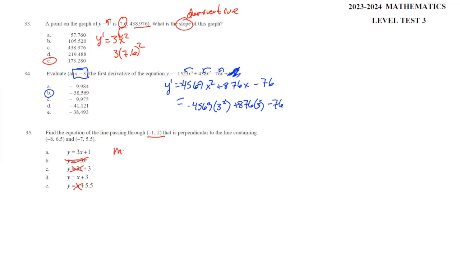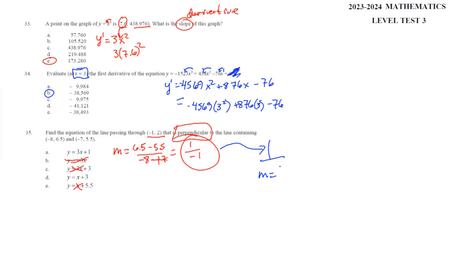Well, the slope of this line right here is y minus y over x minus x. Oh, did I do that backwards? Yep, I did that backwards on the bottom. So that's negative 8 minus a minus 7. So that is 1 over negative 1. Yeah, so there we go. The slope of that is 1. We don't want that slope. We want the perpendicular slope. So if we change that to perpendicular, then we get slope is a positive 1 over 1.